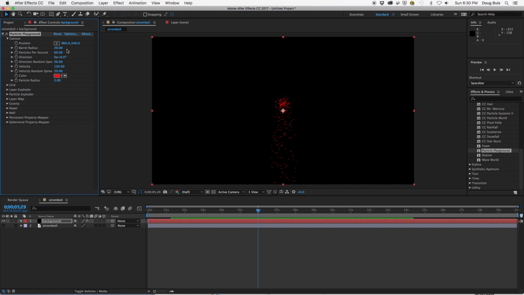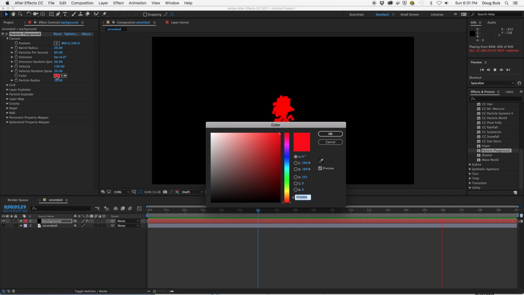There you go. And you can change the particle radius a little bit. And all of these values you can change, actually. And if you'd like some red smoke, you can keep that there. But we're going to start with a little bit of white smoke.